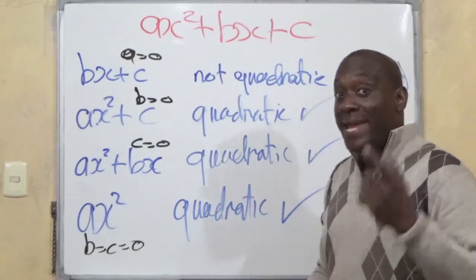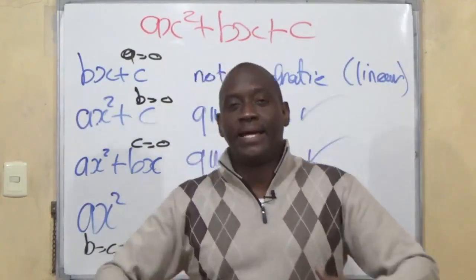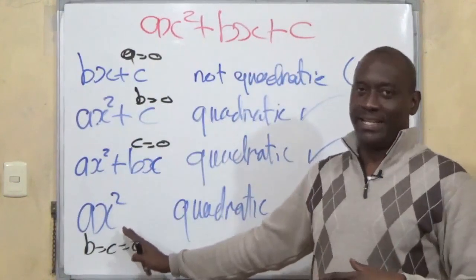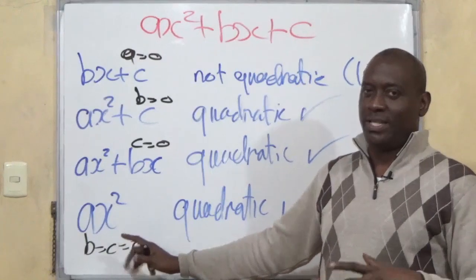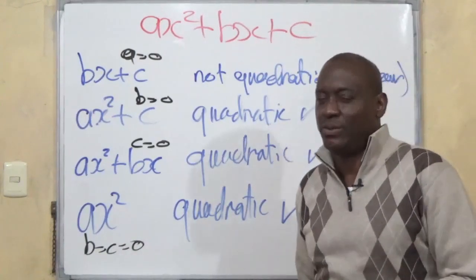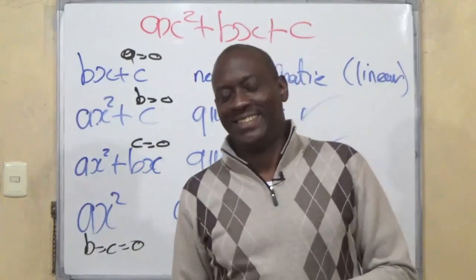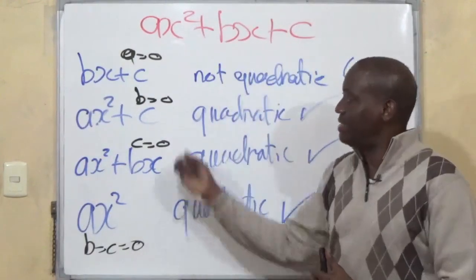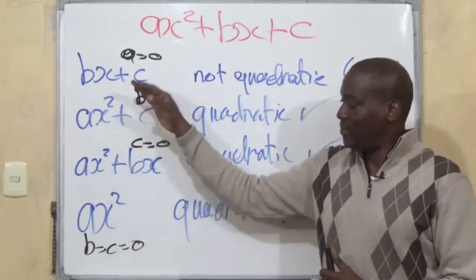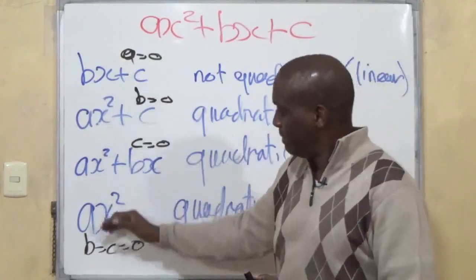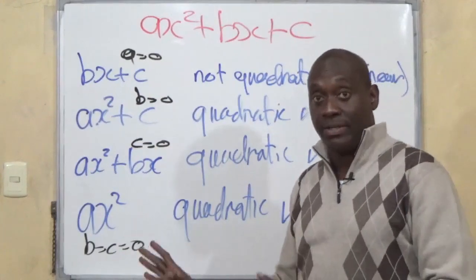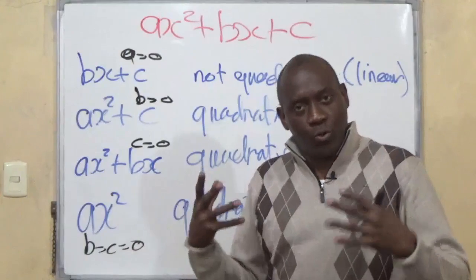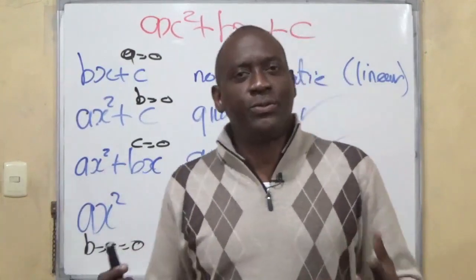I will make the point by using the AC method on three examples like this. In other words, I'm going to do it to show that you shouldn't do it, right? And I'm going to do that by actually letting b and c be equal to 0 in each one of these three situations. b equals 0, c equals 0, b and c equal to 0. And I will go through it just to make the point that you don't need to do it.